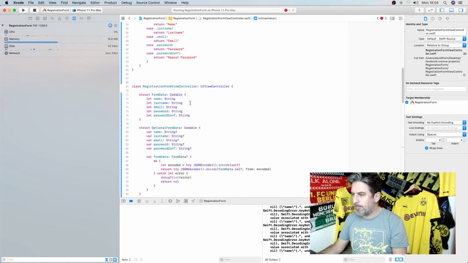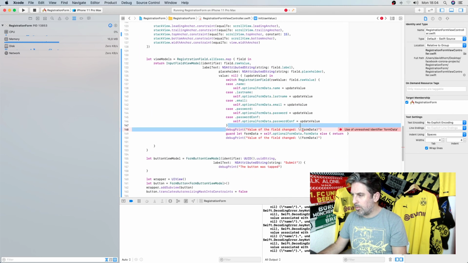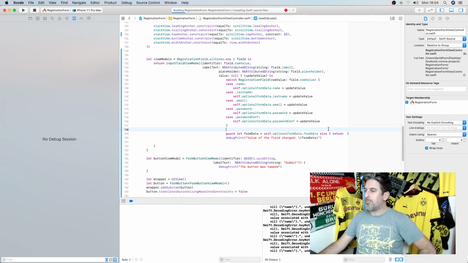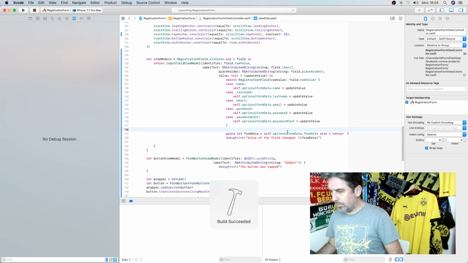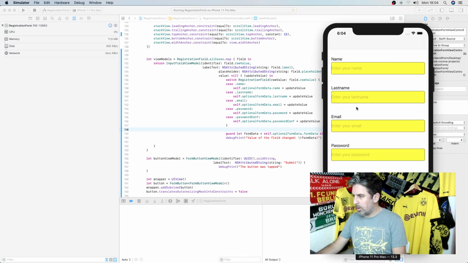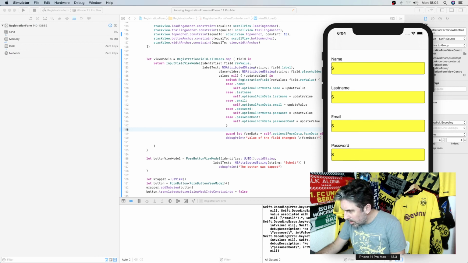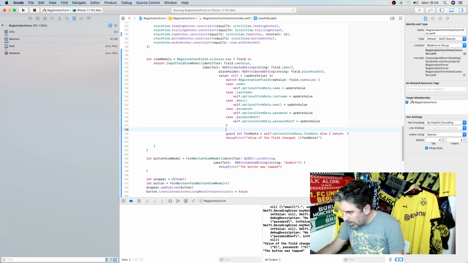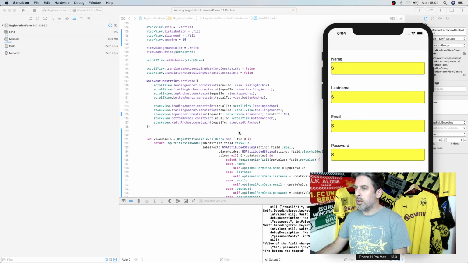That's why. Should work now. So that one there, that one there, that one there, that one there. Yeah, so there we go. You get form data with all the relevant details in it.